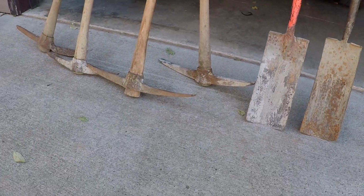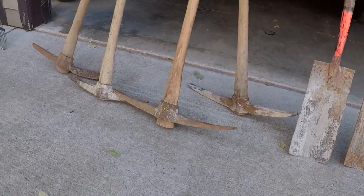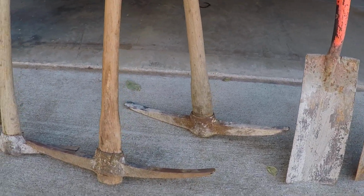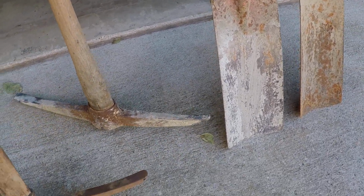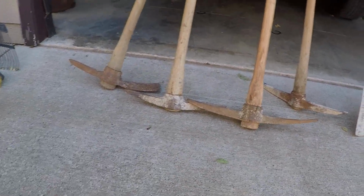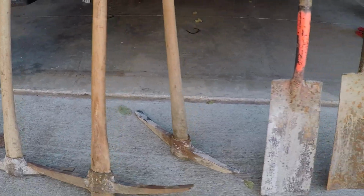But it was like, well, if I'm getting the buy 2 get 1 free, I gotta come up with one more thing. So I just went with the second pickaxe, with the idea being, I picked the best handles I could. So worst case scenario, I'll just swap the handles out. And there were some pretty rough handles. There's a lot of tape involved. I mean, it's just how stuff gets done.